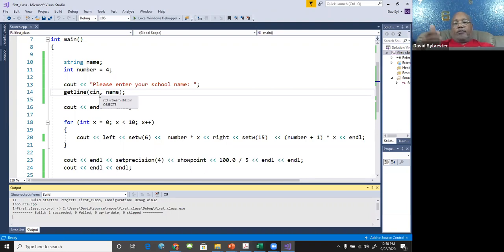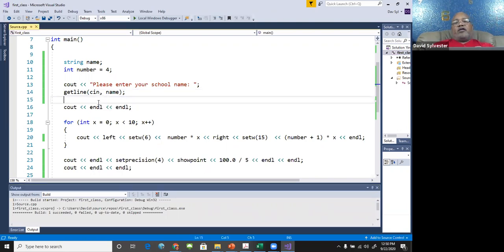Port Allen, Baton Rouge, Plaquemine, Alexandria, Baker, all those small single names, your program will work, but your program will not work for all situations. All right, so that's the key.